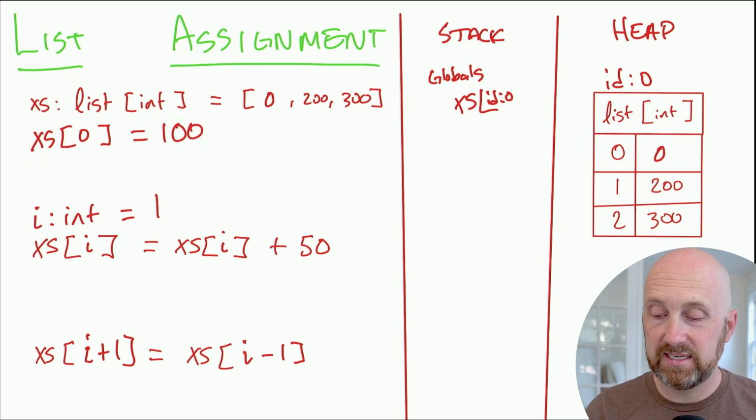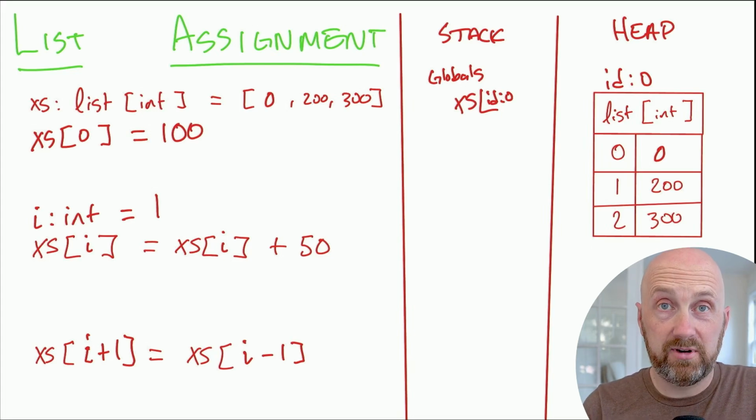Here we're saying take the value on the right-hand side of this assignment operator, 100, and that's fully evaluated, nothing more for us to do here, and assign it to xs index 0. Now here's where things are interesting. Notice this is a little bit different than what we've seen with just a plain variable assignment. Here we're needing to dereference xs.